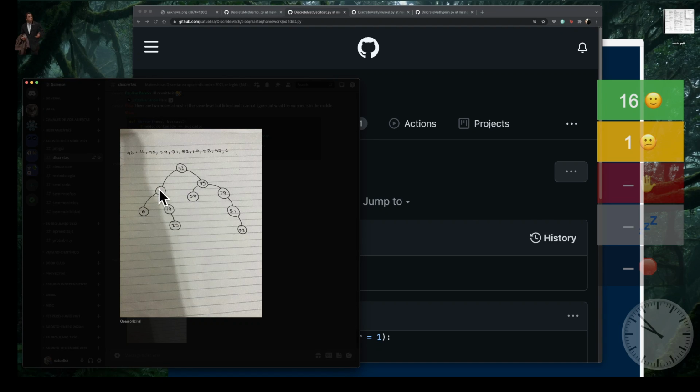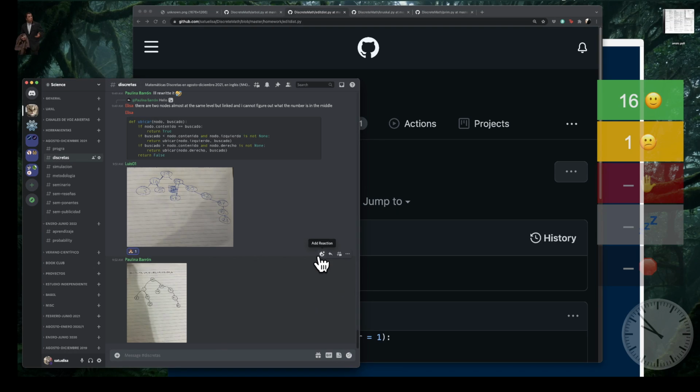Okay, Paulina's is more readable now. I have a 42, smaller are the 11, and then the 6, larger than 11, but smaller than 42. There's a 19 and a 23. Lovely. Largers are a 75, smaller than that, there's a 57. Largers are 79, 81, 82. This is lovely.